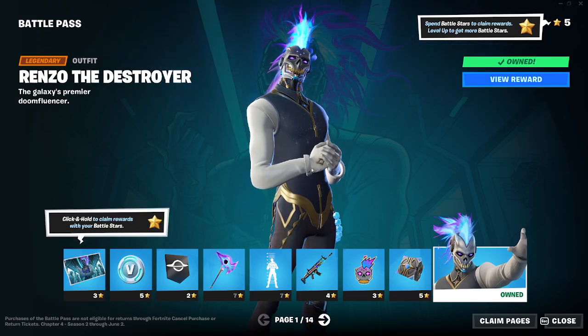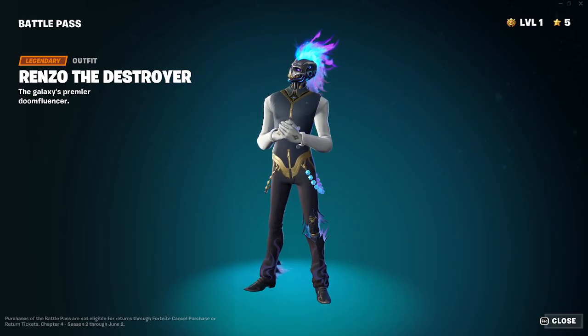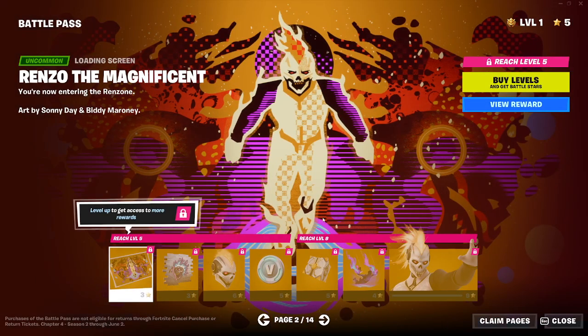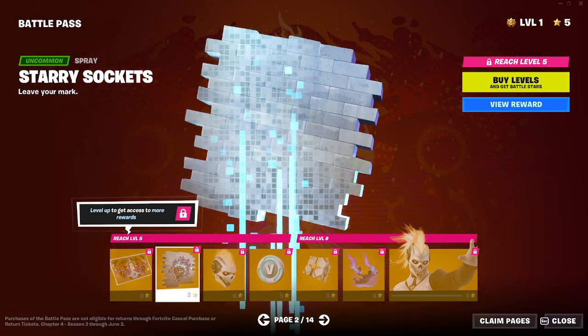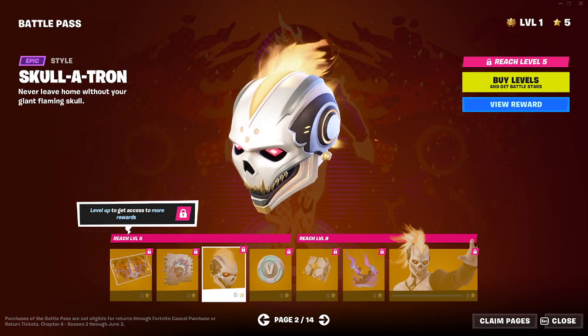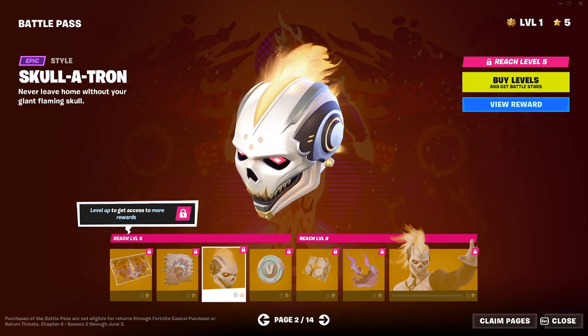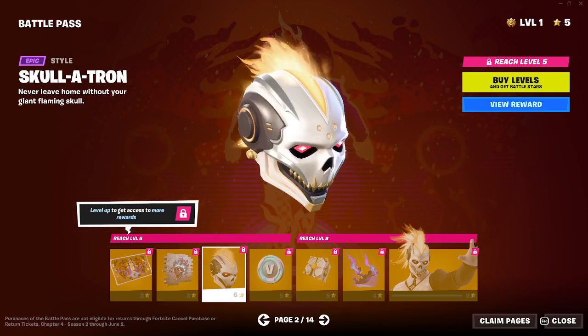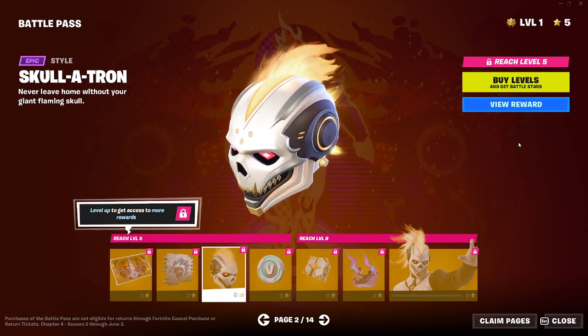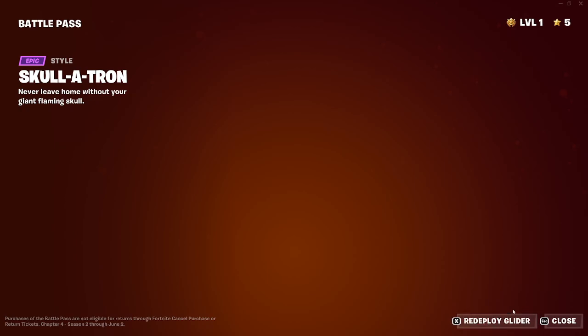Then we also have Renzo the Destroyer. I think he looks really snazzy. I really like it. I think it's really cool. Moving on. We have a loading screen. We have a spray. We have the Skullatron glider. Jeez, that's a glider? Where's the handles? Interesting. Can I? Yeah, let me replay it.